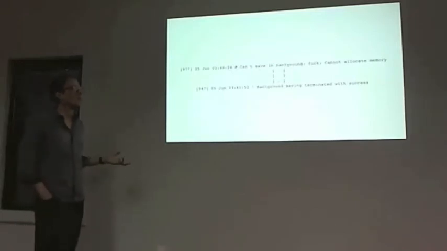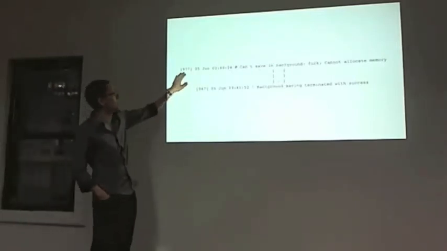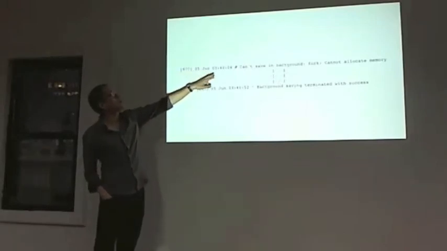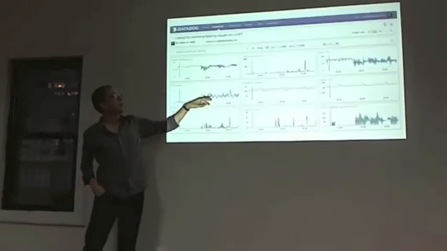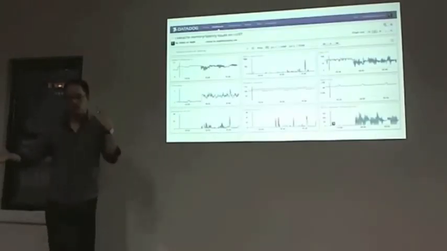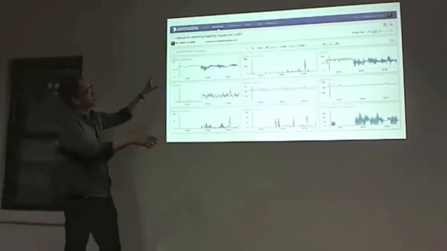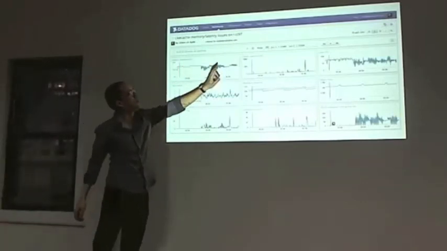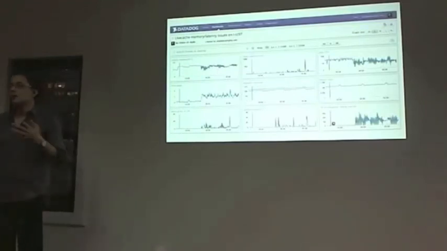Then I kind of remember, let me check the logs just to make sure. What I find out is we had a bunch of these messages saying it couldn't allocate memory. And this is used actually to save the content for data services. So when I put everything together, I can kind of walk you through every single graph one by one. It was much easier to have it all in one.